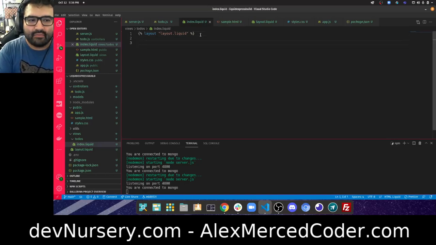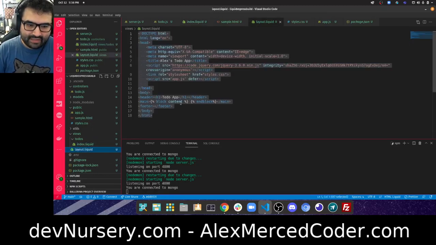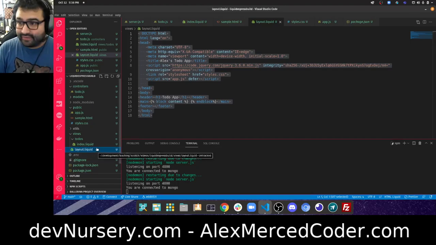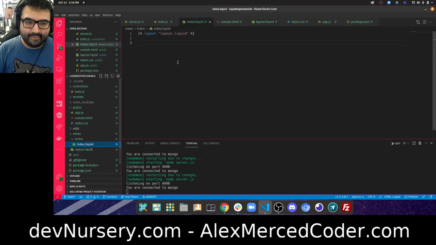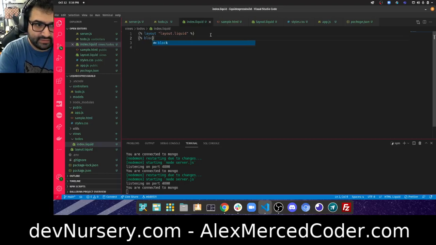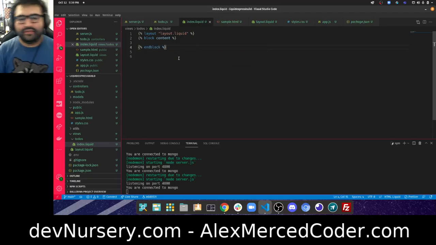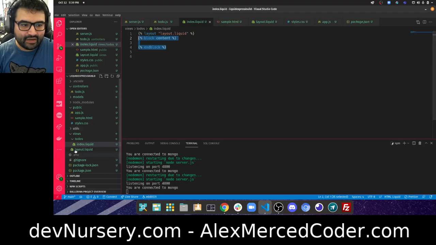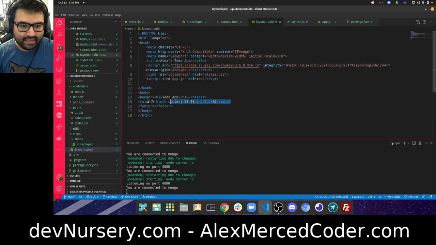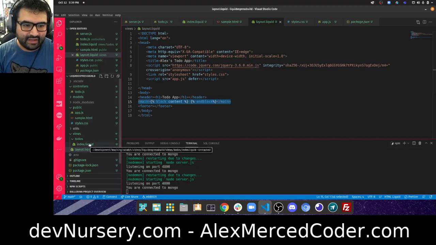And then what I can do is mark blocks of content that will show up within any blocks I defined. I only created one block, one block that's called content. That's the only thing I defined. I could define multiple blocks with different names, but to keep things simple, all my content will be inside this block called content. And then again, the block will end right below with end block. Cool. So now going forward, anything that's in here will get injected into the layout right here. That's going to be much easier to work with.